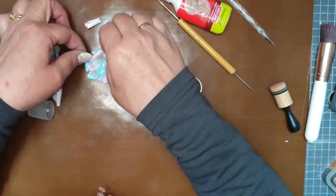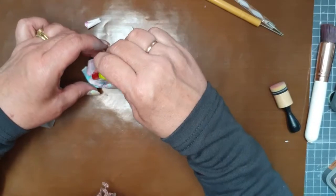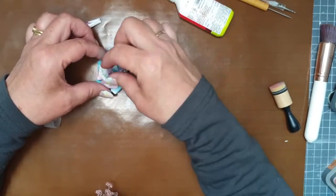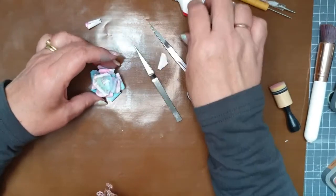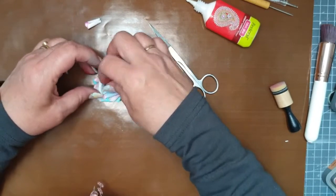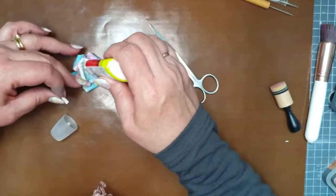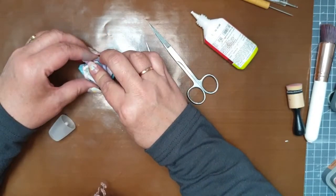Okay, now we're ready to put it together. That one goes in there, and open it up a bit. Don't want it so stiff. Glue in there. See, that one is a bit high, so we're going to cut it a bit more. This one opens. Doesn't matter, let's just close it again. Okay, and there's your rose.